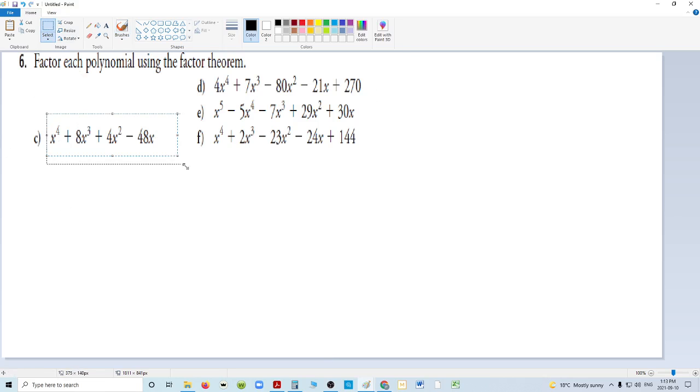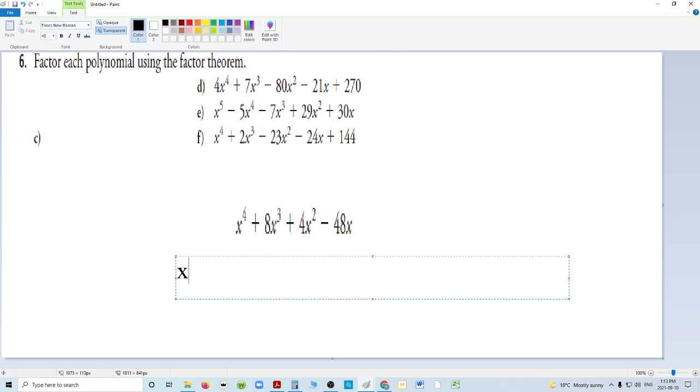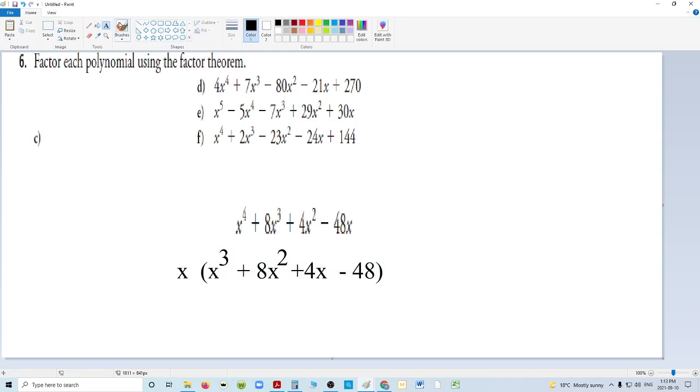So our first step is to realize that when we factor out an x, we're left with x cubed plus 8x squared plus 4x minus 48. That makes our life a lot easier. Now also take note that if I put something like a 1 in here, all these numbers will be positive, and then I'll be subtracting 48. So I'm looking at 13 minus 48. It's quite clear that 1 and minus 1 are not going to do the trick. Minus 1 is even worse because it makes this one and this one negative. So I'm looking at 2 and up.